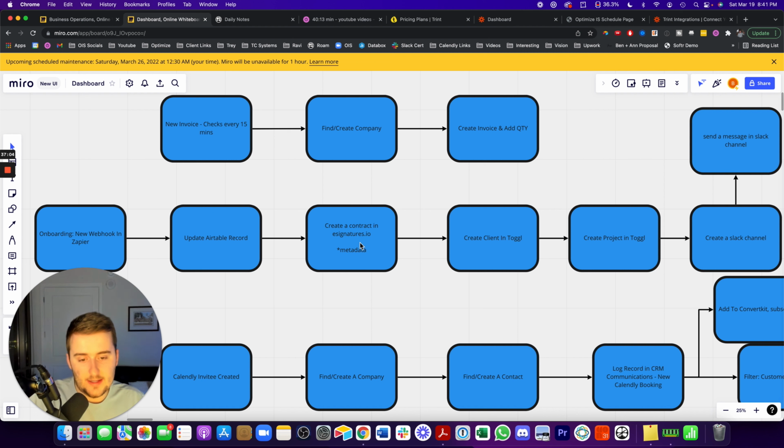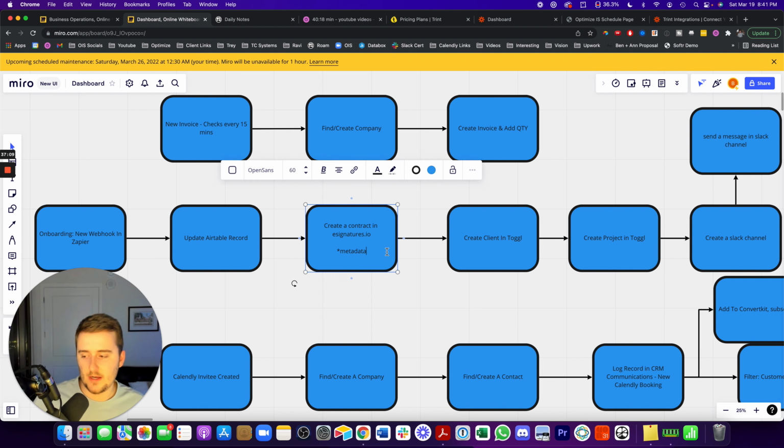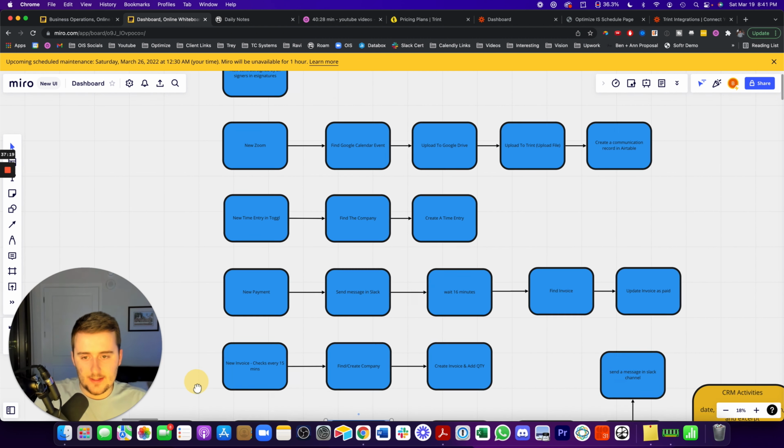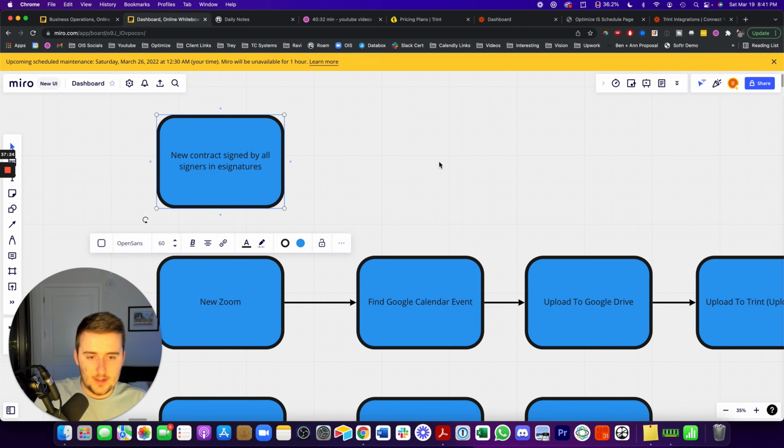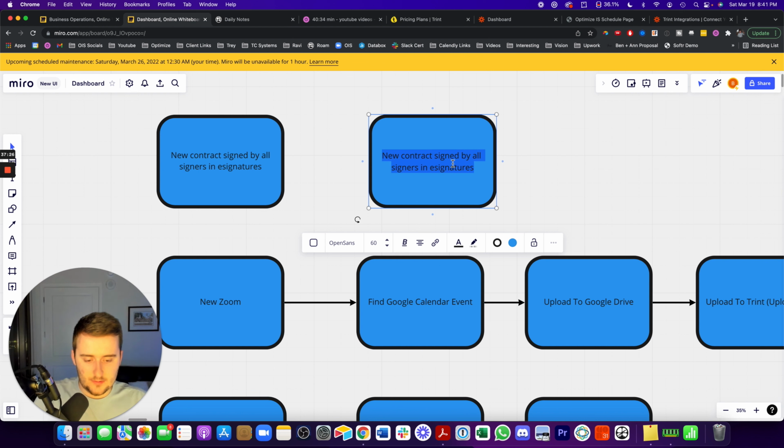So when you go create the contract in e-signatures, what I add is a piece of metadata. Metadata doesn't get shared with the client as they're signing the e-signature, but it's like underneath the document. It basically has the record ID of whatever client I onboarded. And that way, when the document is signed by all signers, it's going to go update the record in Airtable and upload the document to Airtable.